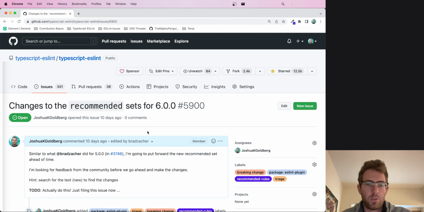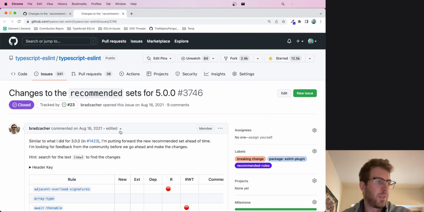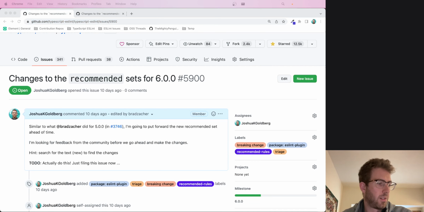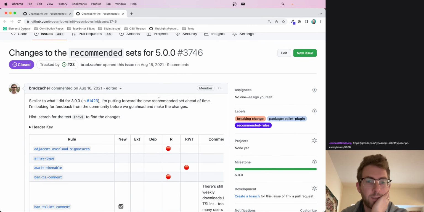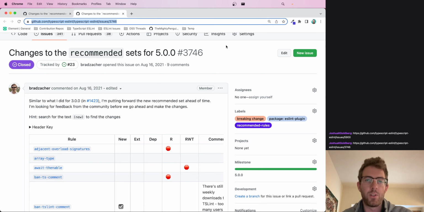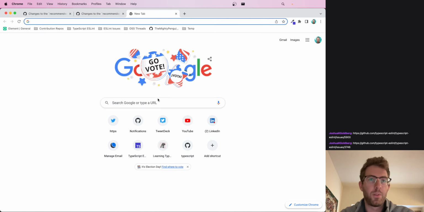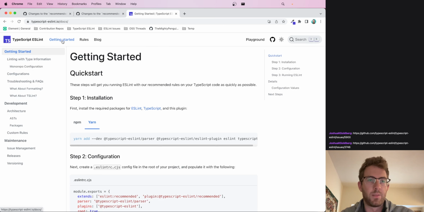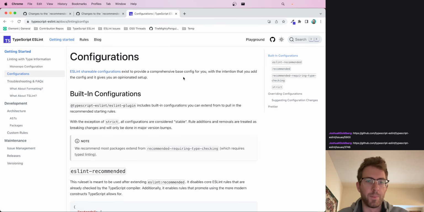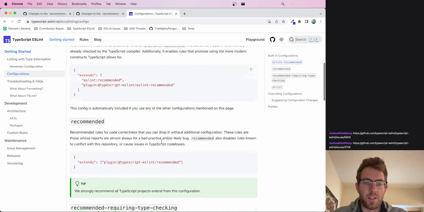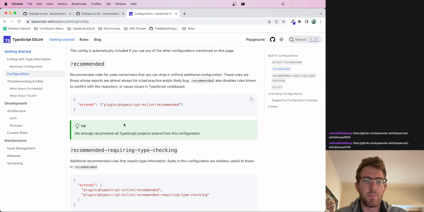Every time we do a major version release in TypeScript-ESLint, we audit the list of rules in our recommended rule sets. I've linked in the chat both the V6 issue, which is pending, and the old closed 5.0 issue. TypeScript-ESLint provides a set of recommended configurations you can extend from. For example, recommended, which is something we recommend all TypeScript projects extend from.